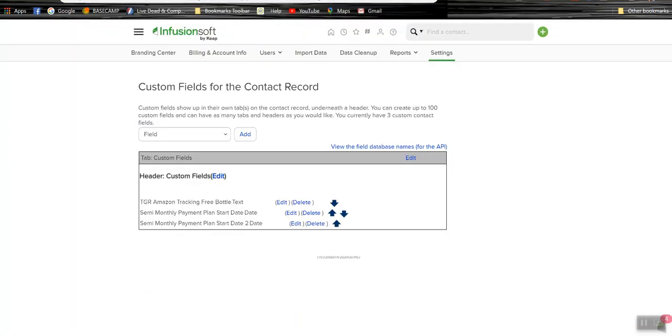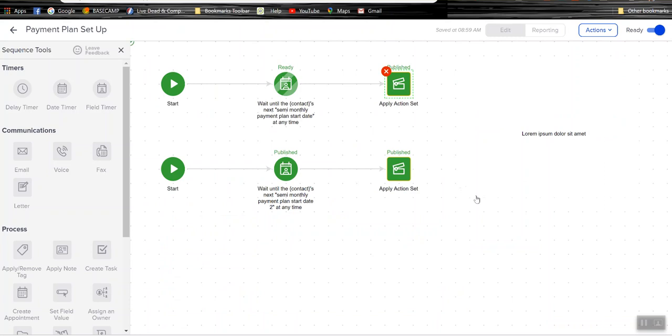And then back to our campaign here. Once this action set is applied, on the date set here, this is going to begin the subscription. And then on this date, it's going to begin a second subscription. These are the exact same subscriptions. They're just starting on a different date. So every 1st and every 15th, this client is going to be billed here and here for however long you have that subscription to run. In my case, it's 4 months. So behind the scenes, that's what's all happening here.